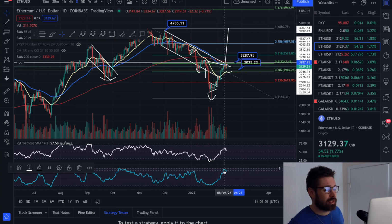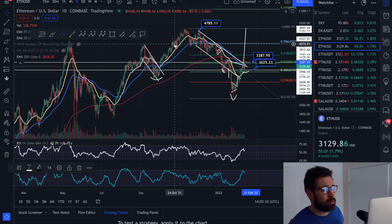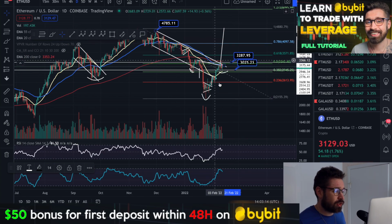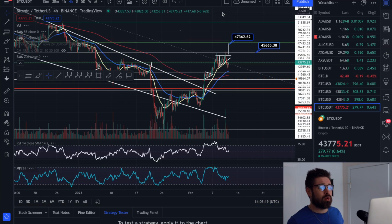Right, the money flow is at the top section here, and we're seeing some consolidation. And usually when it comes up to the top section right here, you can see we consolidated and then we broke out back to the upside. You're either going to consolidate or you're going to move back down, but I do believe that we're starting an uptrend here. So I think the more likely scenario is we consolidate and we continue to break out back to the upside. Let's look at Bitcoin, guys.